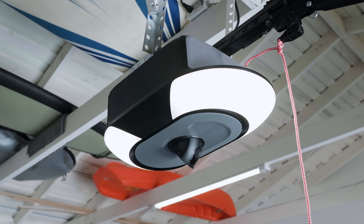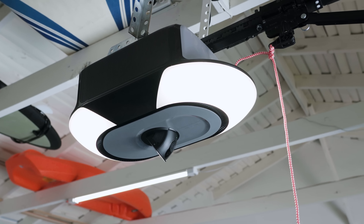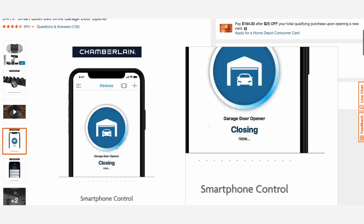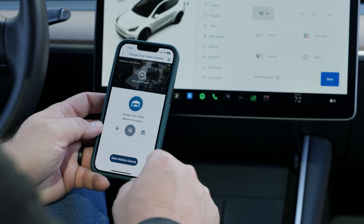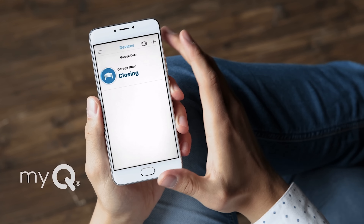That's why I love this latest Tesla update that integrates MyQ-powered garage door openers with Tesla. If you have a newer Chamberlain or LiftMaster garage door opener, you know that they come with this ability already connected. Now I have a phone app I can use to open and close it remotely, and I get notifications if something isn't working. Unlike before, I now have a much more intelligent way to control my garage door opener.